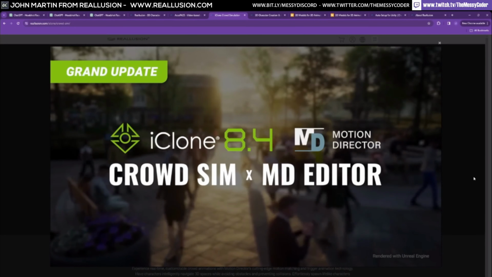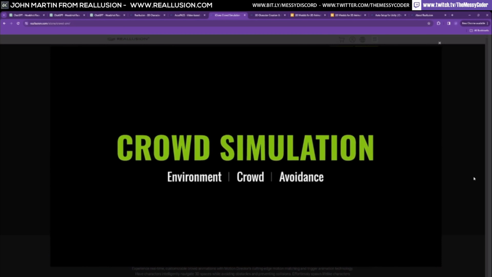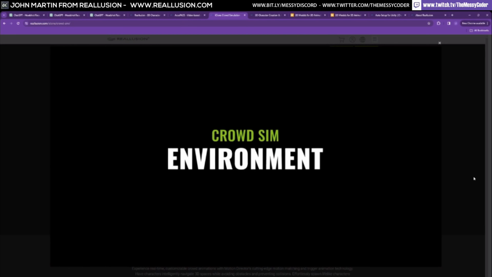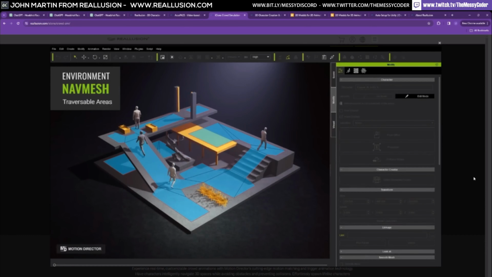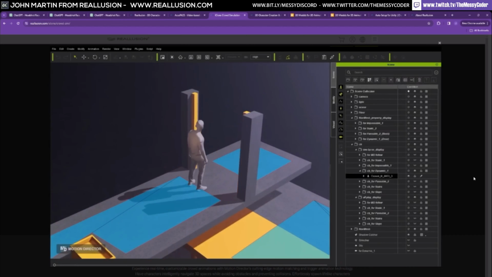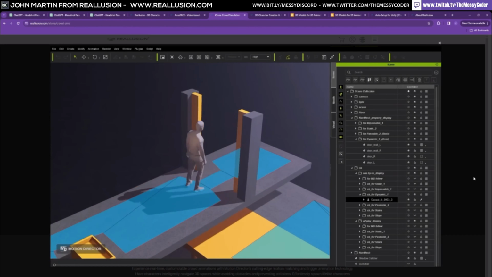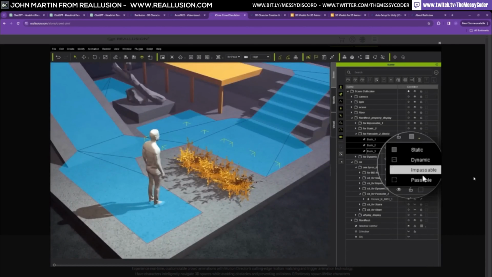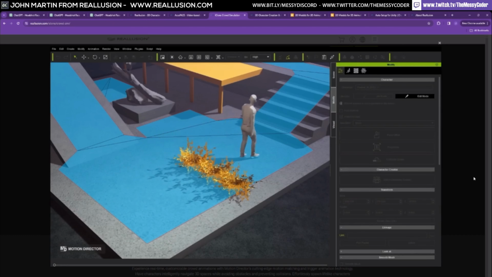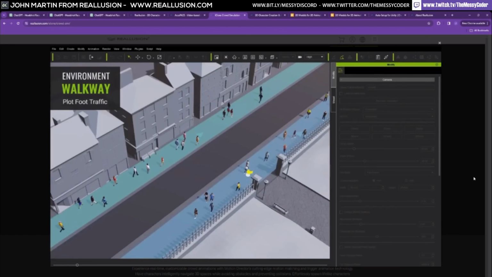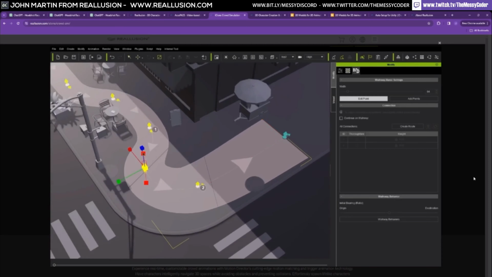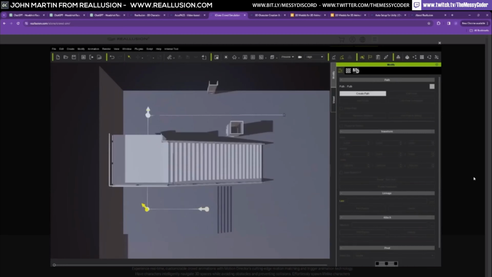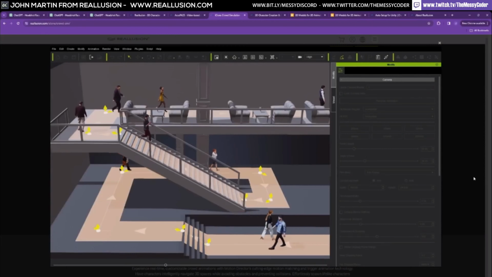All of this is actually a free addition to iClone 8.4. So when everyone updated to 8.4, they got all these tools, and you can see that it's really adaptable. You can add as many characters as you like to a scene, add a group of motions, and it will cycle through matching motions with characters, giving you your crowd sequences. The walk path system is pretty cool for generating your city scenes.